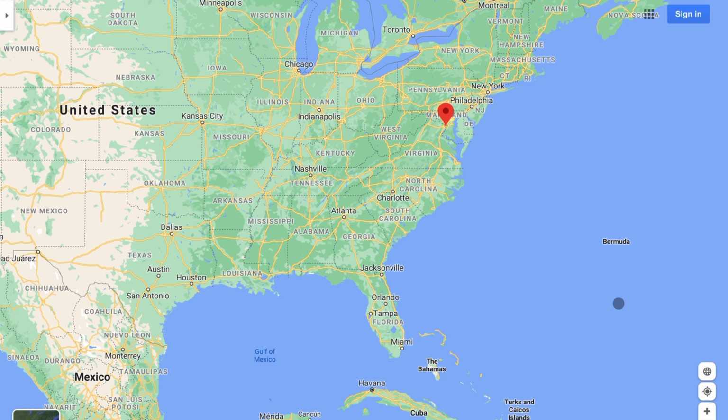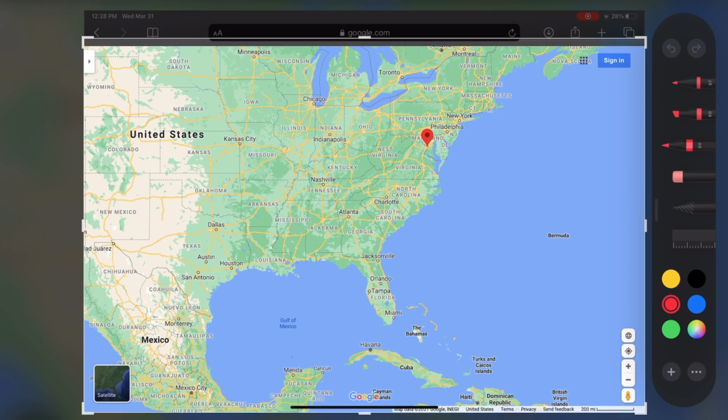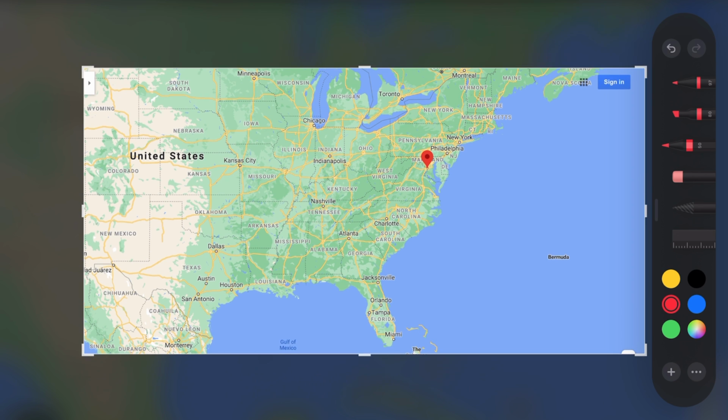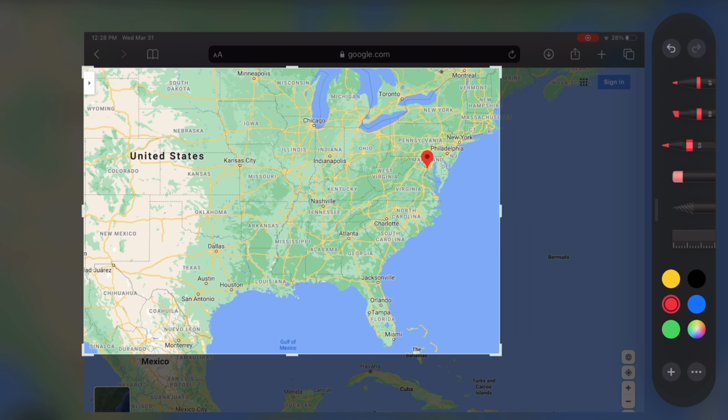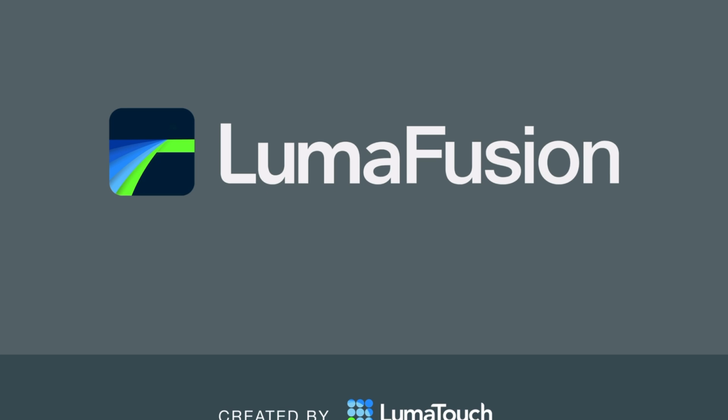Once I get the screen record on, I am then going to take a photo, and before I save this photo, it allows me to do some things to it. I can crop it, and I will crop it in so that I'm just showing the parts of the map that I want to. And also I can use the pencil tool, and I'm going to use the top one and make the line kind of thick. Then all I have to do while our screen record is going is trace out my route in red all the way down to Miami, Florida. I'll save that and then open up LumaFusion.